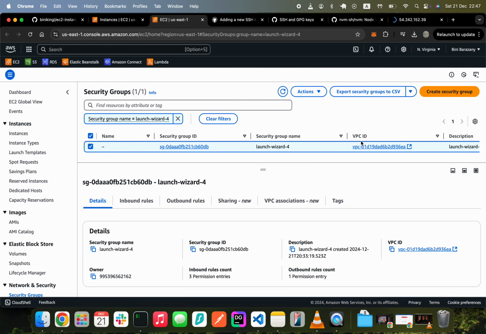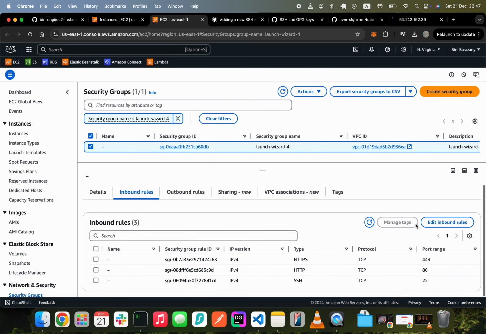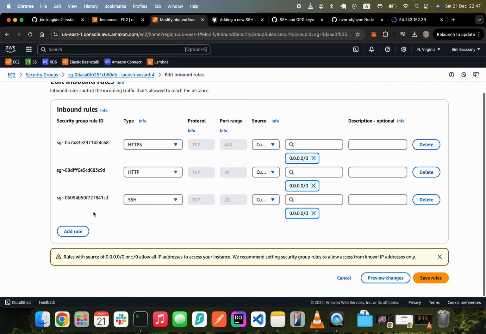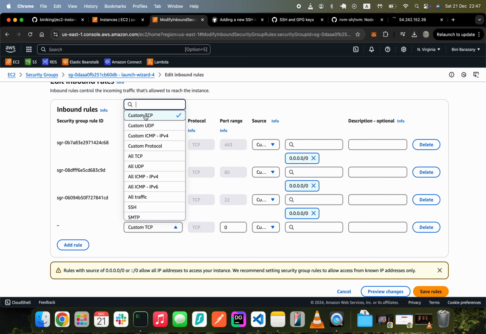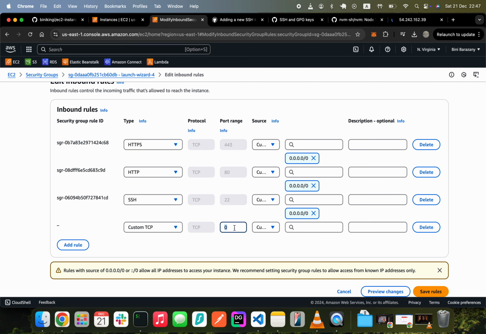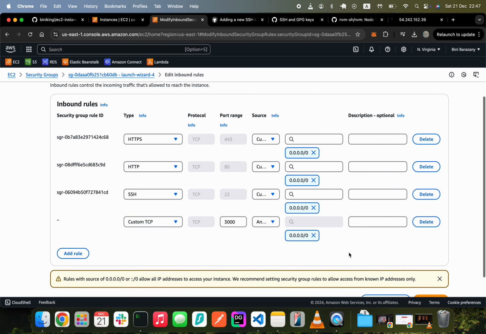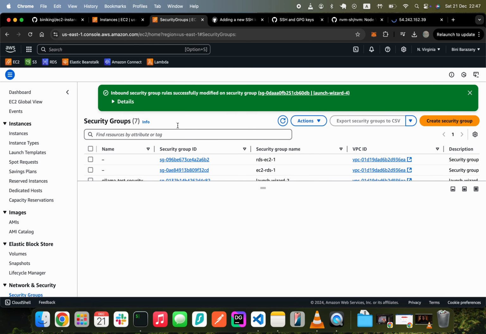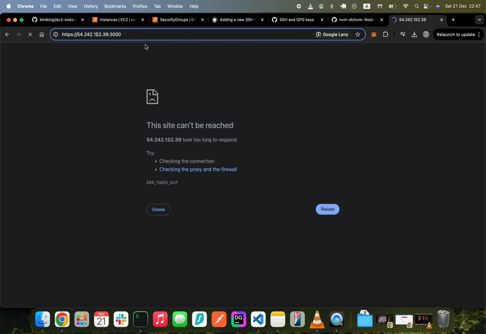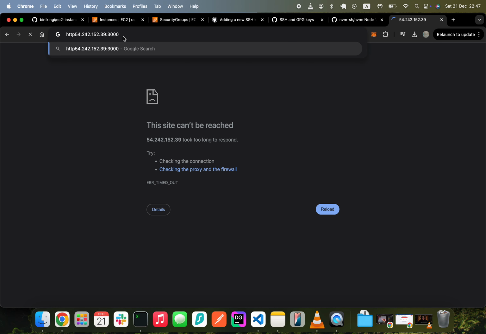And I will say something like this: we go to inbound rules, edit, add a new one, so it's custom TCP port 3000, anywhere IPv4. Now anyone can load your website here, HTTP without HTTPS, of course, because we haven't enabled the SSL.